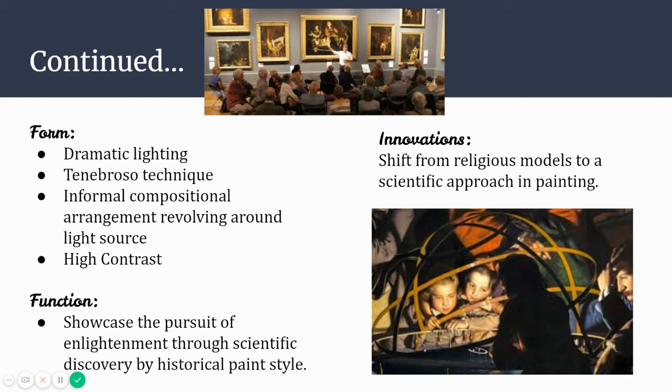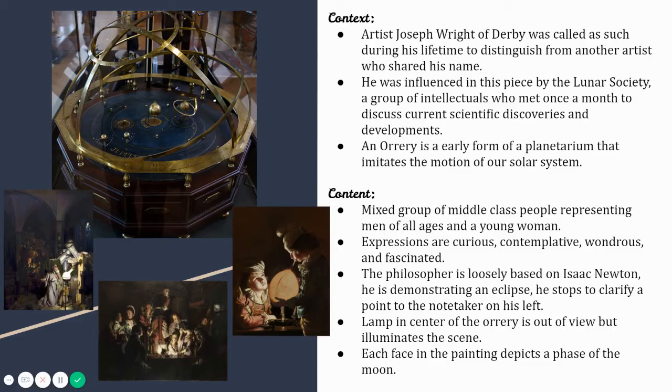The innovation remains kind of the same for this period, that we have this huge shift from religious art to art that is non-religious, but is definitely a direct reflection on society at the time. I put in here an image that allows you to see the scale of the painting. Another very important thing to make note of, and that was in the last slide.